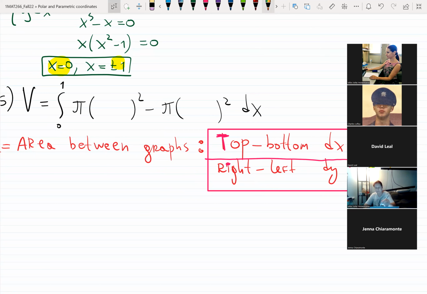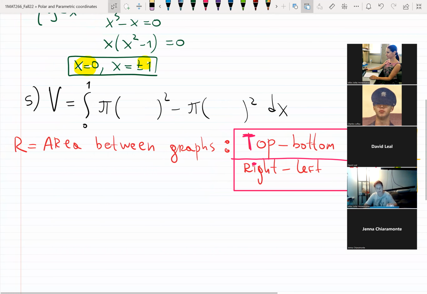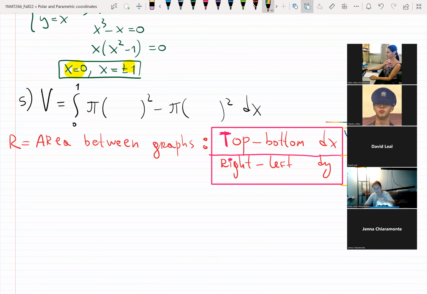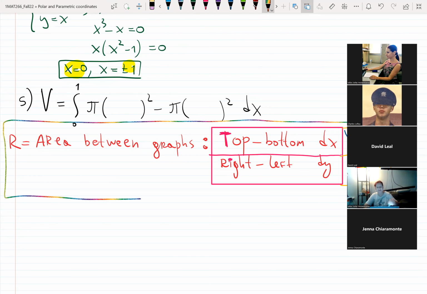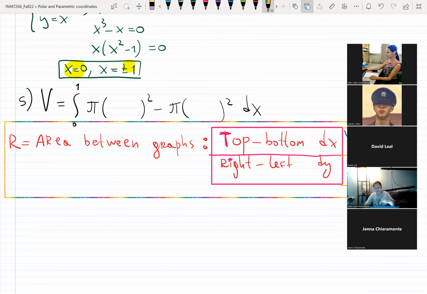And now we will be implementing this knowledge into the topic of volumes. So again, area between graphs will be extremely important in calculus 3, discrete math, differential equations. It's kind of like knowing products. What is 5 times 7 was important, because then it exploded into lots of knowledge. Area between graphs is the same thing, just in 2D and 3D.